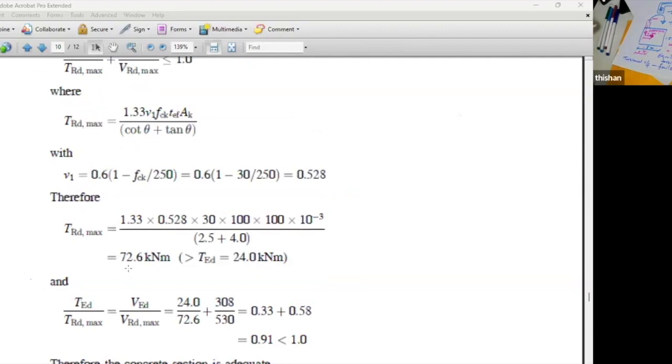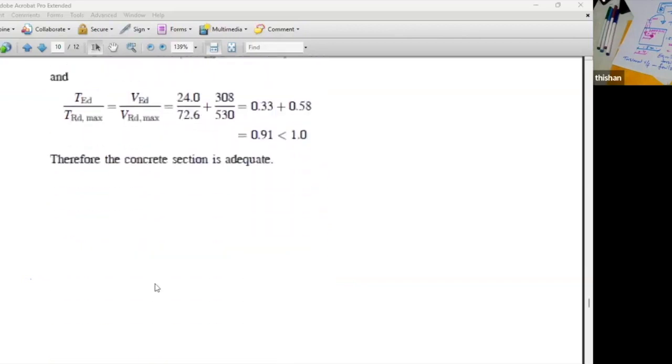Why? The code covers all possible scenarios. But when you are designing a beam for torsion, it's not a big deal. So what you do is go through the example and put it on a spreadsheet. Whenever you see a moment, you feed in the moment with the dimensions, then the rest can be calculated. Got it? Yes, got it, sir.